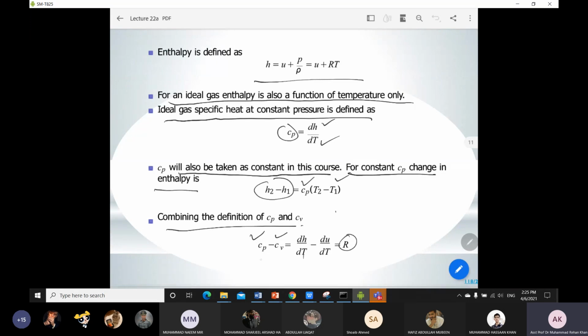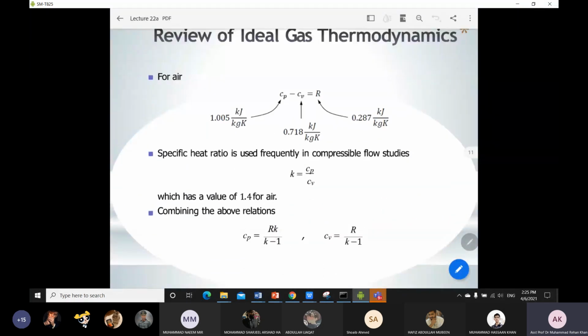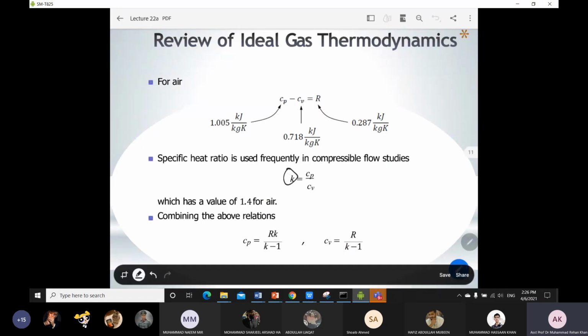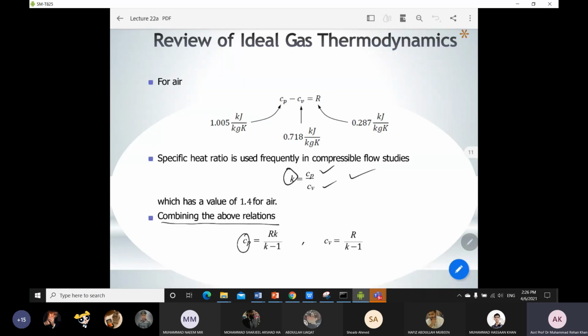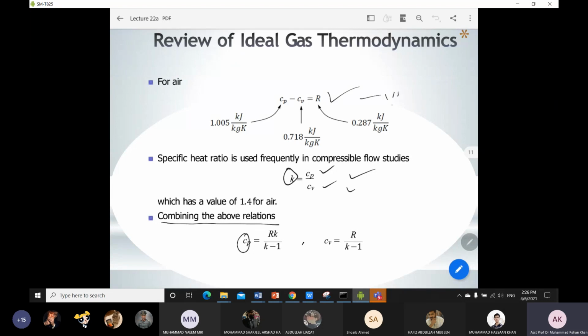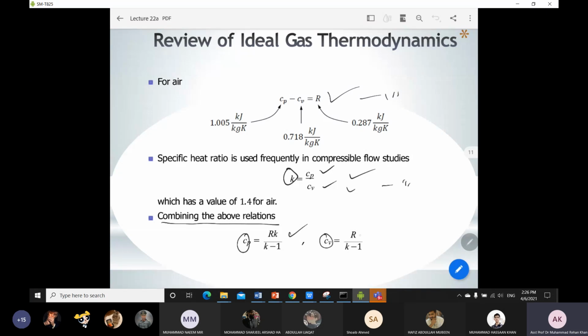Okay, so the proof is very simple. We will see in the coming slide how to prove that Cp minus Cv is equal to R. This is the equation we also use frequently in this lecture on compressible flows. And then the specific heat ratio, K, is basically the ratio of Cp by Cv. By combining two relations, you simply put the value of Cp from equation 1 into equation 2, and you will get one relation: Cp equals R times specific heat ratio divided by specific heat ratio minus 1, and then Cv is equal to gas constant over specific heat ratio minus 1. So these are some simple relations which we will use in this lecture.